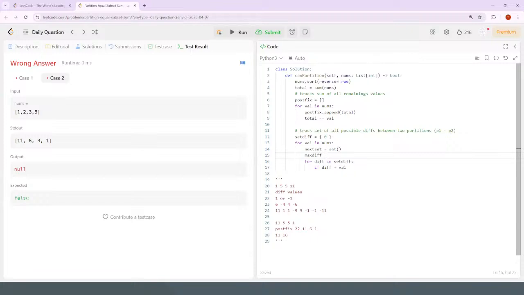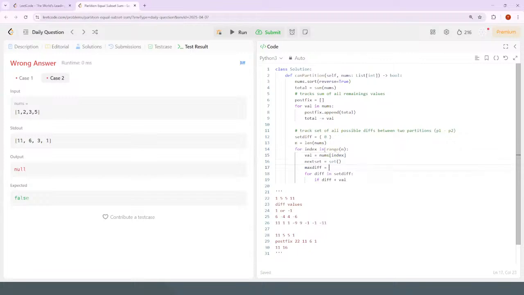The maximum difference is going to be the maximum difference at this point. I think I need to go through these for every index in range n, being the length of numbers, and then the value is nums at that index.